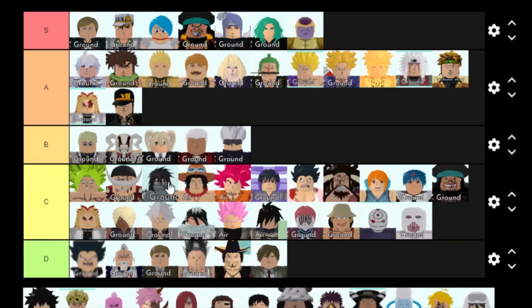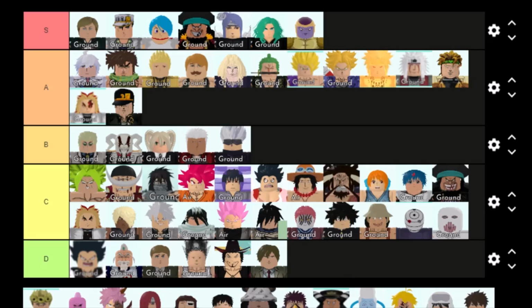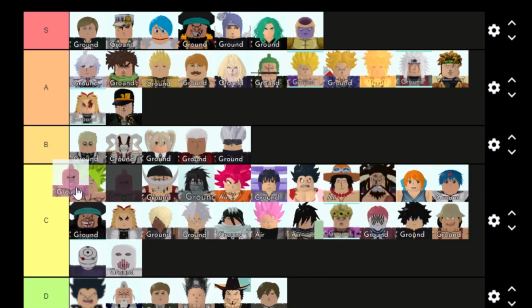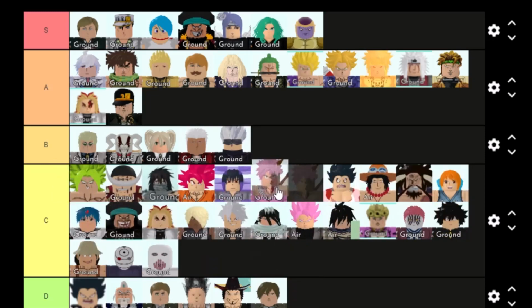Ace will probably be C tier because he's the cheapest character in the game. Mob Psycho, another C tier. Giorno, probably another C tier. Wow, our C tier is literally so big. Boo will be probably a mid C tier because he's also pricey. Natsu probably also high C tier. He's also kind of costly.